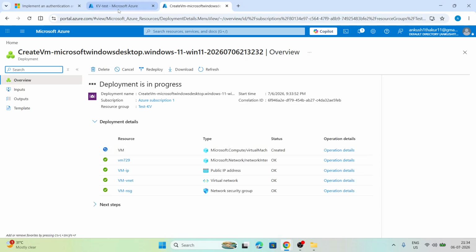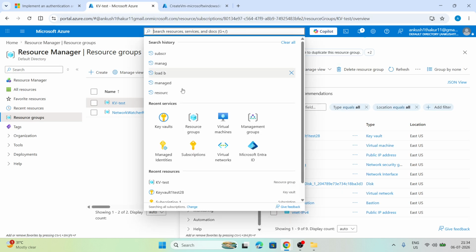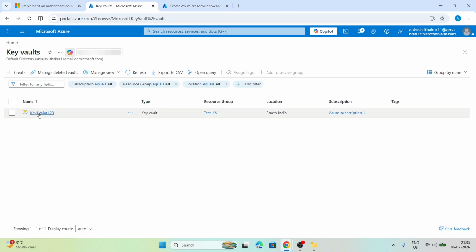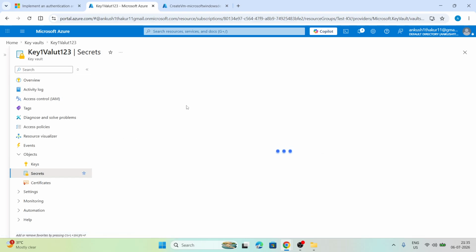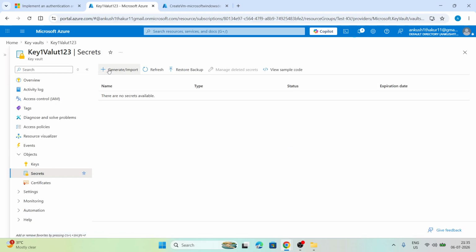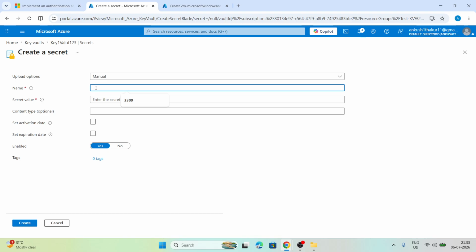So now I go to this tab and let me go to Key Vault. So this is the Key Vault I have just created. Now I'm creating one more secret for this Key Vault. So let me type it here. Key secret. I'm just typing any value.